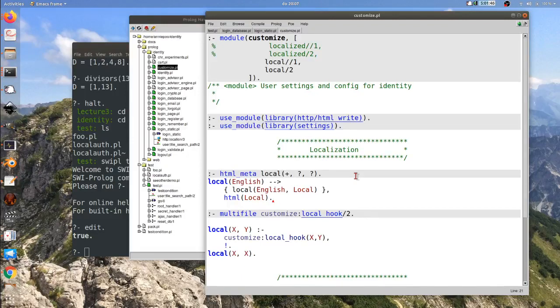Another choice, the kind of bad choice for most applications, is to fight all of the FFI stuff.